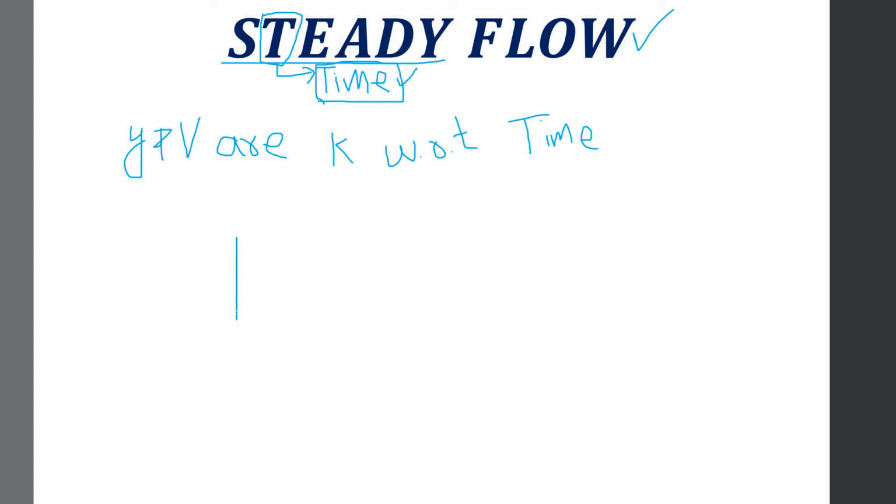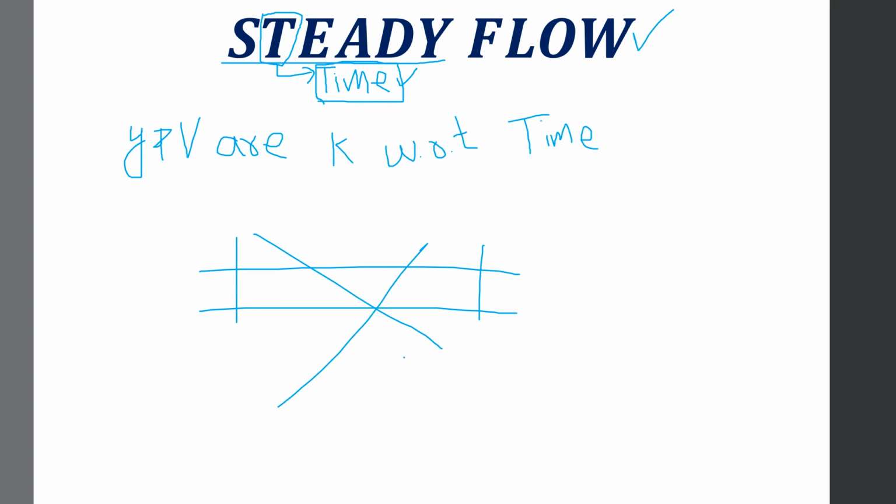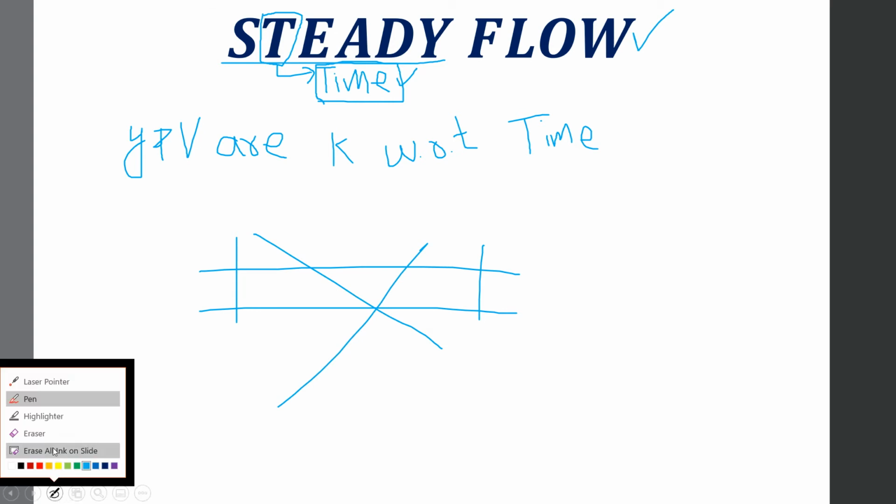In case of uniform flow, we had drawn two different points. But in case of steady flow, we will not draw it like this one. We will draw another channel. Suppose this is a channel. We will set only one section. Suppose this is one section as an observation section. Suppose a person is standing here to note the values, and he observed that y1 is equal to 1 meter at 10 a.m.